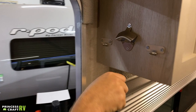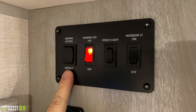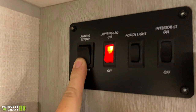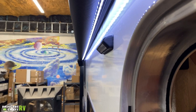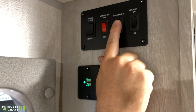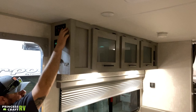Just above that, we've got a bottle opener, a couple of key hooks, a USB charge port, and then a few switches. First one is for our electric awning — extend or retract. Make sure it's fully retracted before you travel, and when you extend it make sure it's not going to hit anything. Next to that is our awning LED light on/off — the awning has a full-length LED strip that runs along the trailer side. And then we've got our porch light switch, which is a three-way switch: dead center is off, up is a bright white light, and down is an amber light. Then we've got our interior light switch, which is going to run all of the main cabin lights in here except for the bunk.